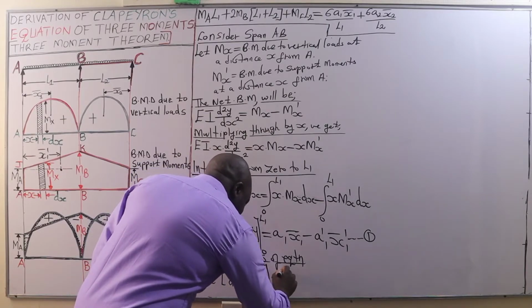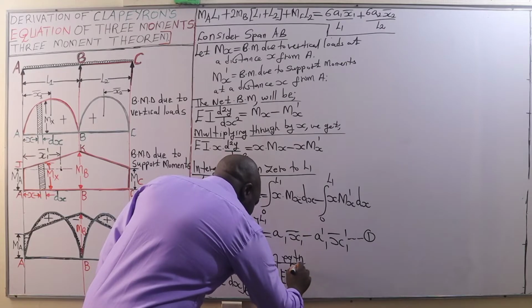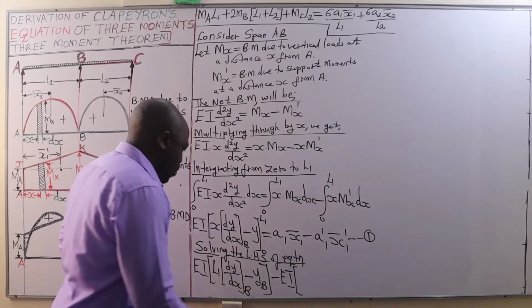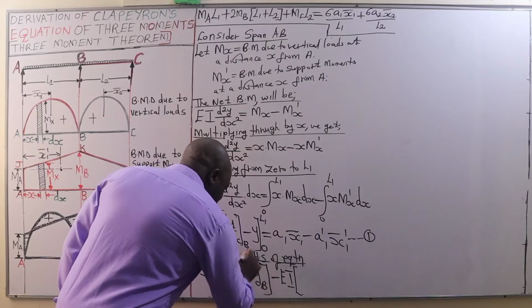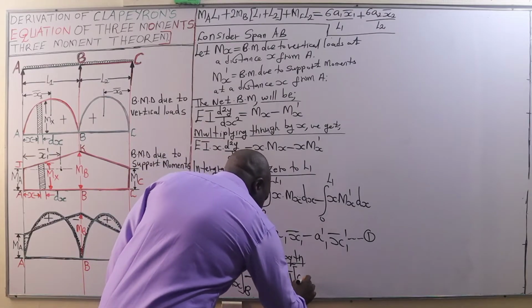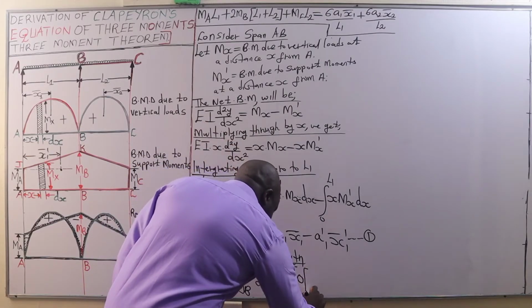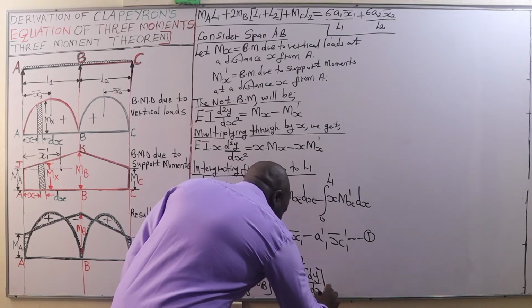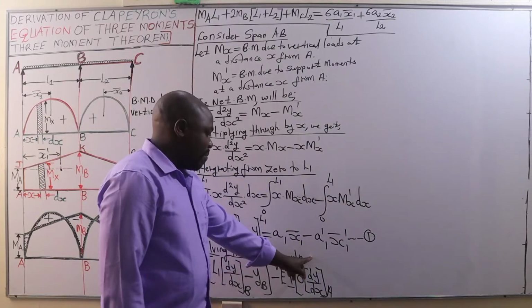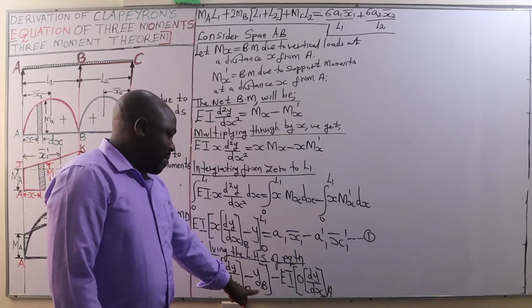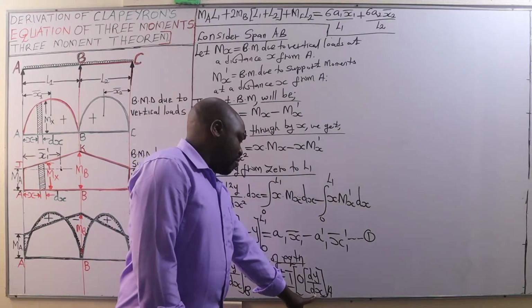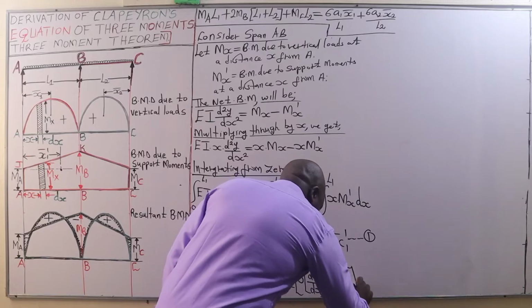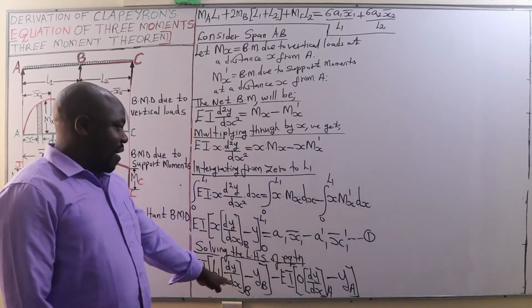Minus EI into this x again, which we replace with this 0. Remember, you have a 0 here. So that x being substituted with a 0, dy/dx. This one now is at A, that is the slope at A. This one is the slope at B minus deflection at B. This one is slope at A minus deflection at A, that is yA. So that's what we are going to have.